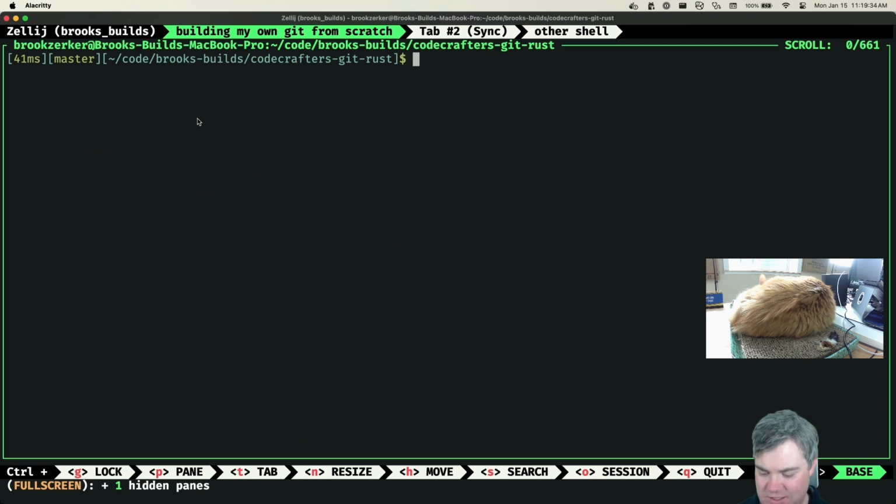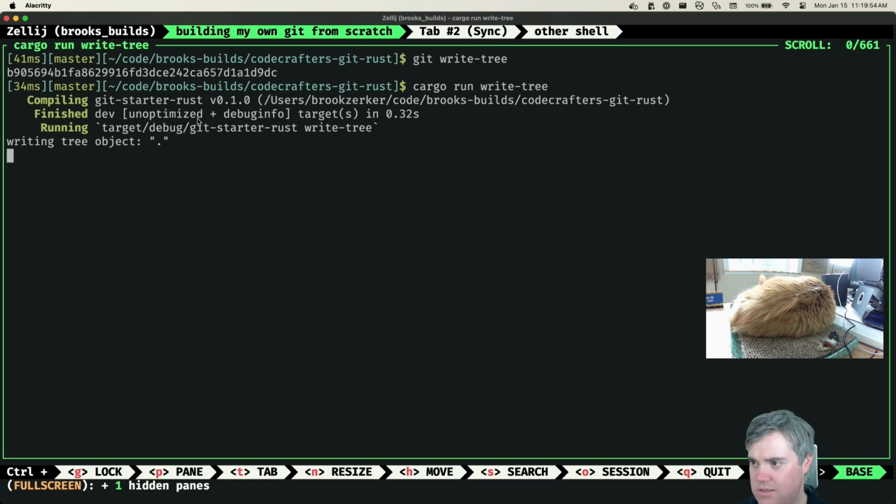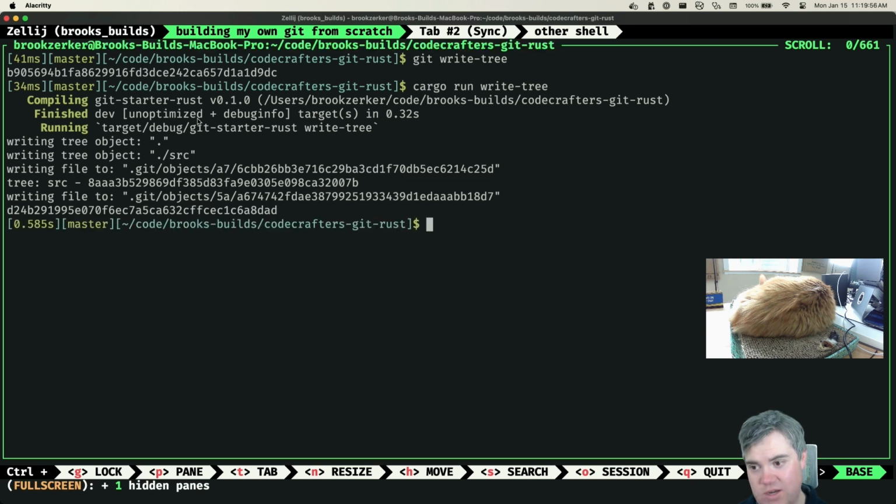Okay, so we're gonna do a git write tree first. And that gets us that. And then I can also now do a cargo run write tree. There, okay, so those are different there still.